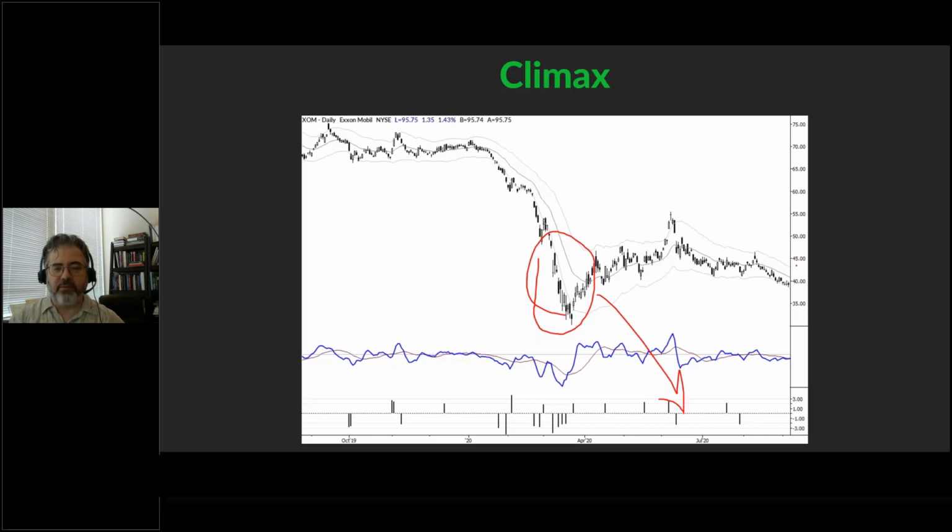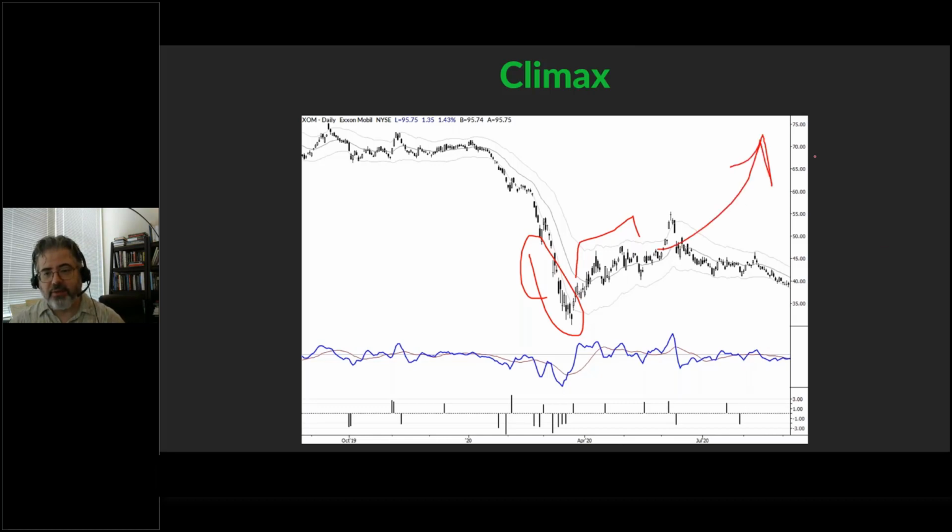Thinking back to what we did in real time was warranted. I don't want to just give you abstract academic things like, here's what happened. We were looking to short, but we were aware that a lot of things looked really climactic. You're going to see another theme here. Once we started to get action like this, I'm using Exxon, but we were looking at indexes mostly. Once we started to get that kind of stabilizing action following what looked like it might have been a climax, then it was easier to define, hey, that probably was climactic. That allowed us very quickly to get on the bullish side. Indexes went up here, much more smartly, I guess, than this particular chart.